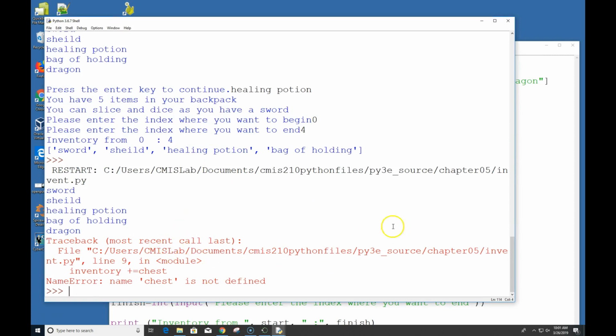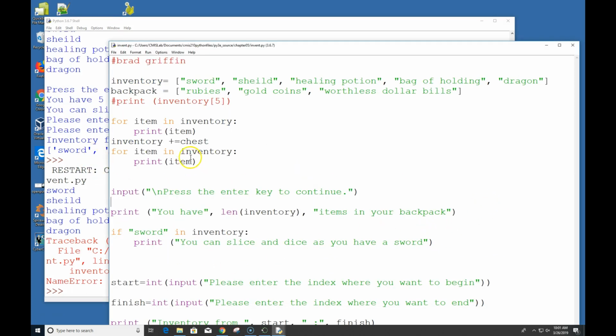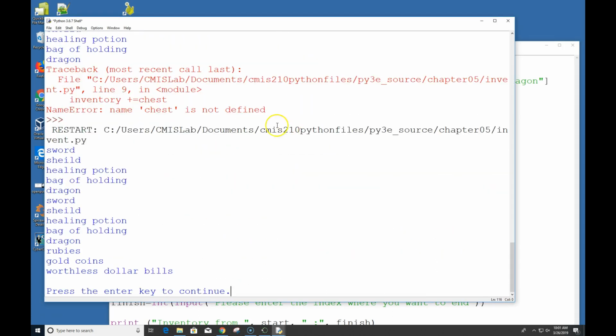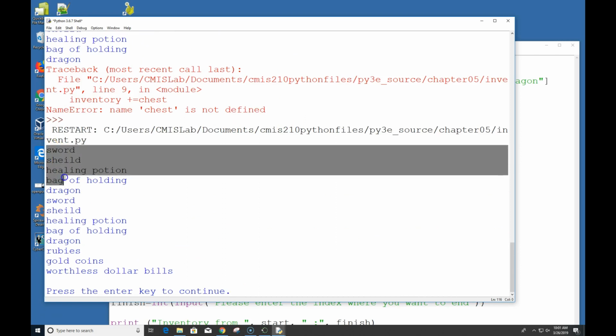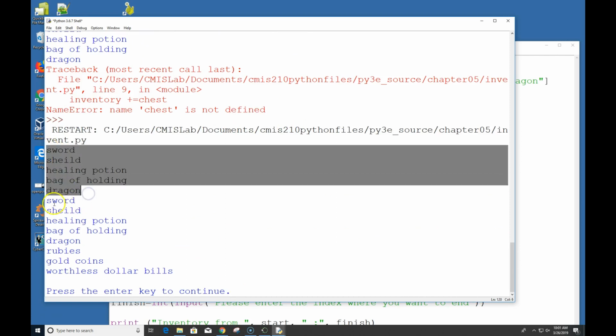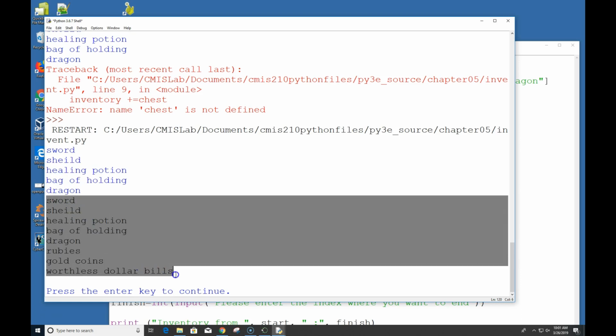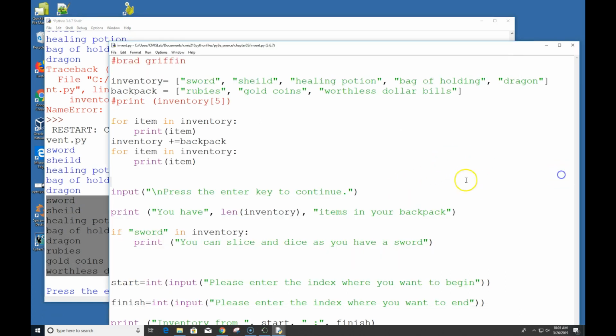So, uh-oh. Oh, backpack. That's what I call it. Good call. Works better if you actually have the right variable in there. So notice the first time it went through, it said, and our dragon. The second time, now it actually did. It added those 2 things together for us. Not very elegantly. And I don't have any line spaces or anything in there, so it's kind of ugly. But we can see that it actually did add those pieces together. So we can add those together.